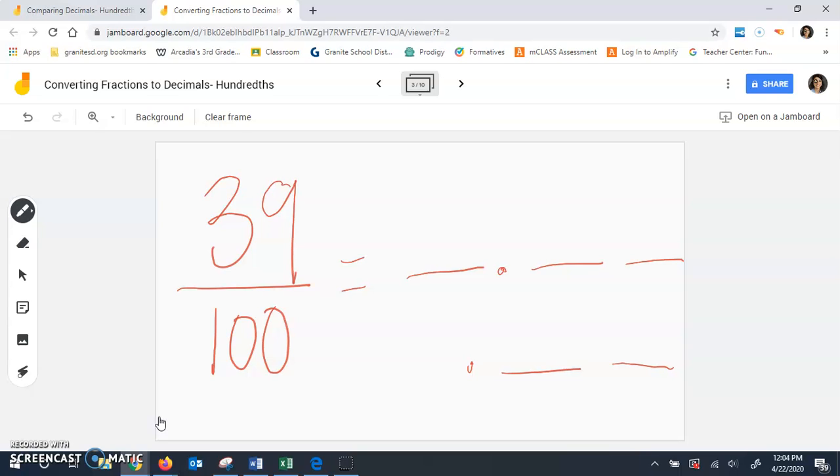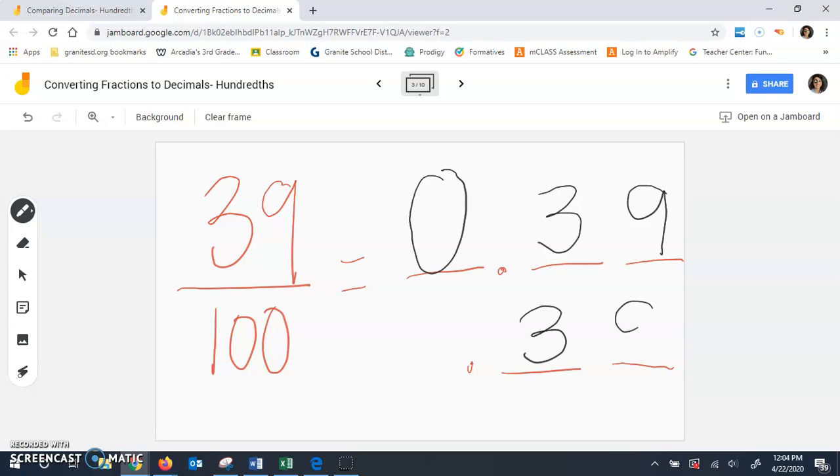So let's say we have this fraction, 39 over 100, or 39 hundredths. So here are my blank place values. You can put a 0 here because we have no whole numbers. And then we have 3 tenths and 9 hundredths, 39 hundredths total. And then we could also write it like this, .39. Either way, 0 there or no 0, is correct, but you'll notice we have two place values here and we just fill in our 3 and then our 9.